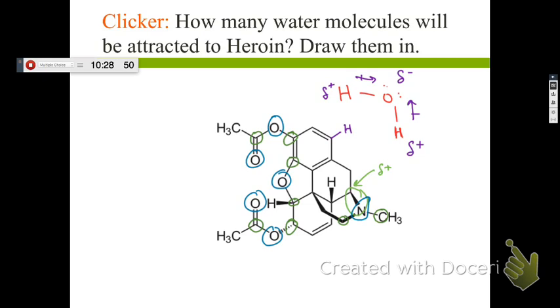All right. So I'm going to draw something that may very likely happen in this approach. We're going to draw a water molecule down here. It has a little bit electronegative, a little bit electropositive. And we're going to draw a line between those. So we have electronegative oxygen, a little bit of a negative charge, a little bit of a positive charge on the hydrogen, and we're going to draw a line between those.